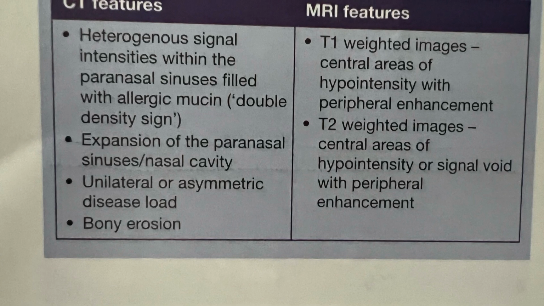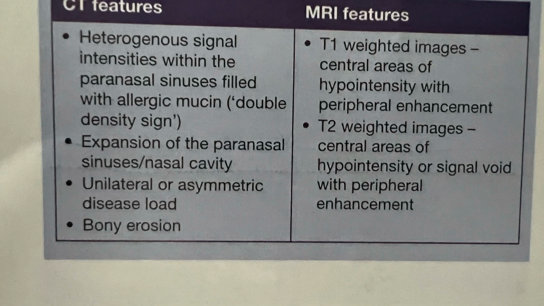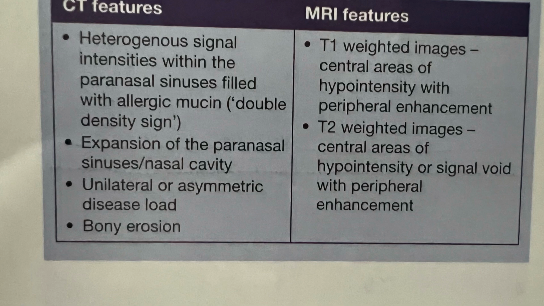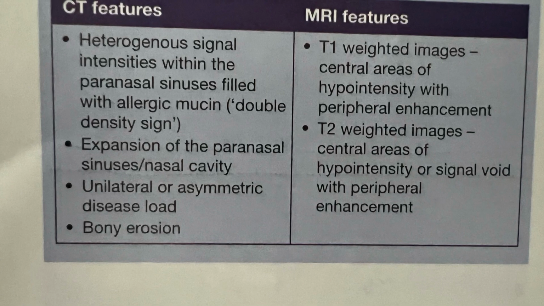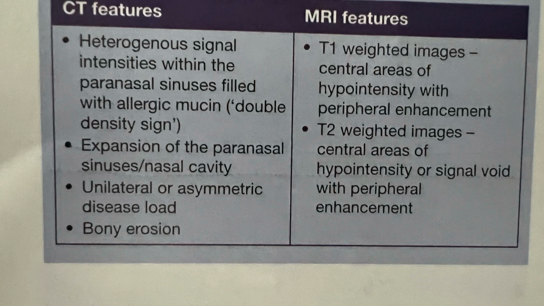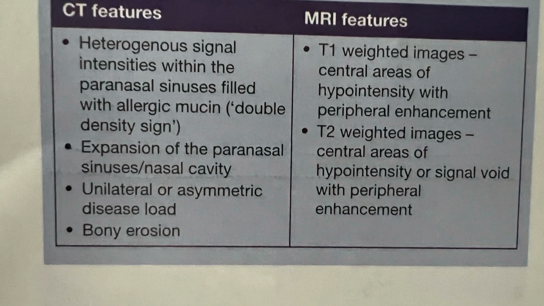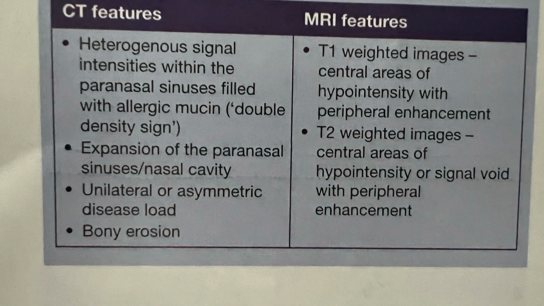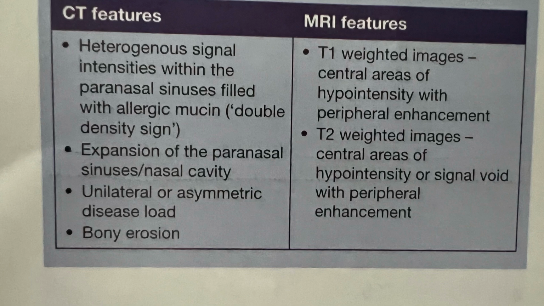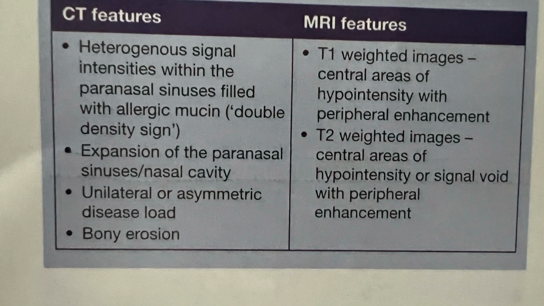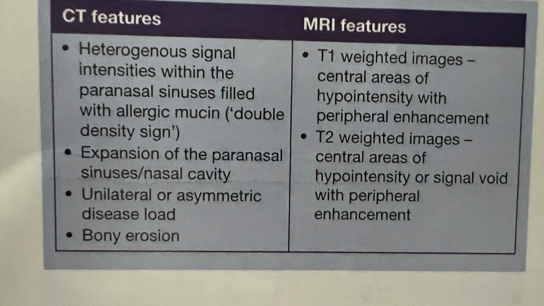On MRI, paranasal sinuses with intravenous gadolinium enhancement can be considered for AFRS in cases where the diagnosis is uncertain or there are intracranial or intraorbital complications. The protein content and viscosity of the secretion will determine the signal intensity in MRI. In fungal infection, the consistency of the secretion usually results in low intensity signal in T1 weighted imaging as well as much lower intensity signal in T2 weighted imaging. This is due to a higher concentration of iron, magnesium and calcium deposits within the fungal secretions.